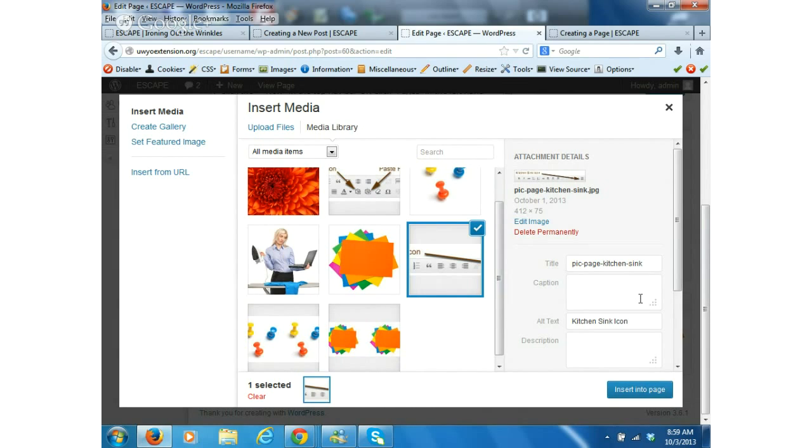You guys are going to upload it from your disk. I've already got it on the system, so you're going to be looking for it in that list of files on your disk.